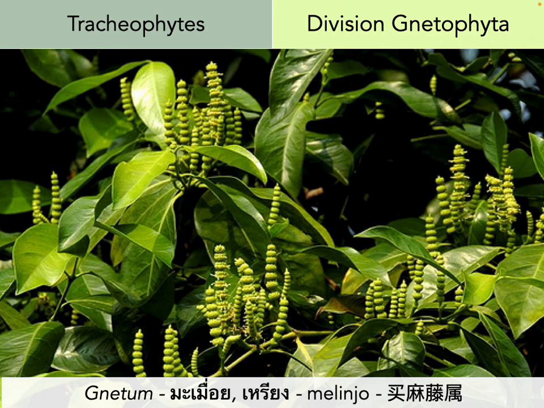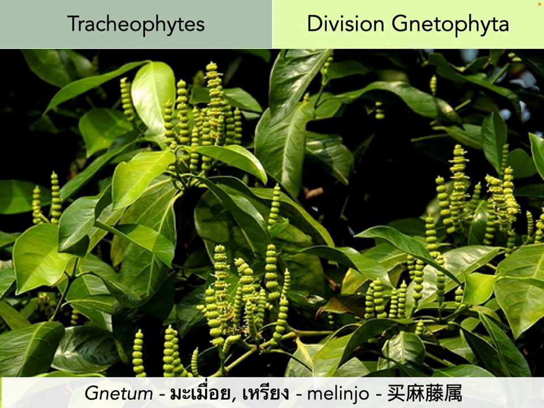I don't know Chinese at all actually, so I got it from the internet. So this is called Gnetum. In Thai we call it Mamui or Lian. And it's like the one you put in the stir fry with the eggs. It tastes really good. And this, like, oh, looks like a flower.